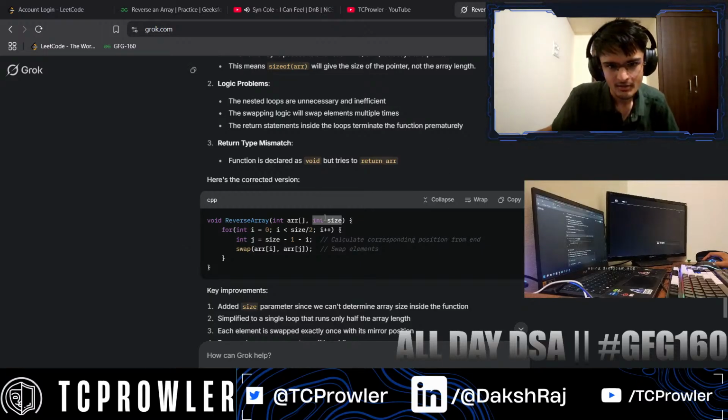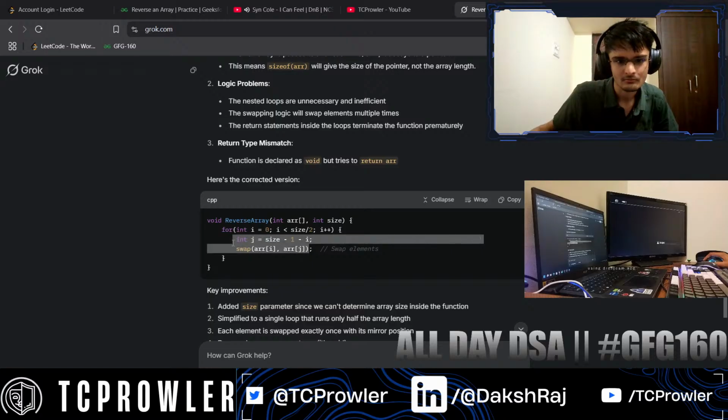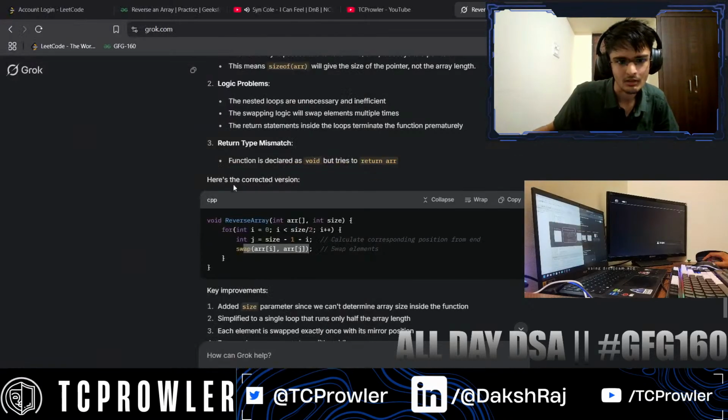As long as i is less than size by two. Oh, see, this is a very efficient way to do so. My swap logic is correct. Yeah, it was.